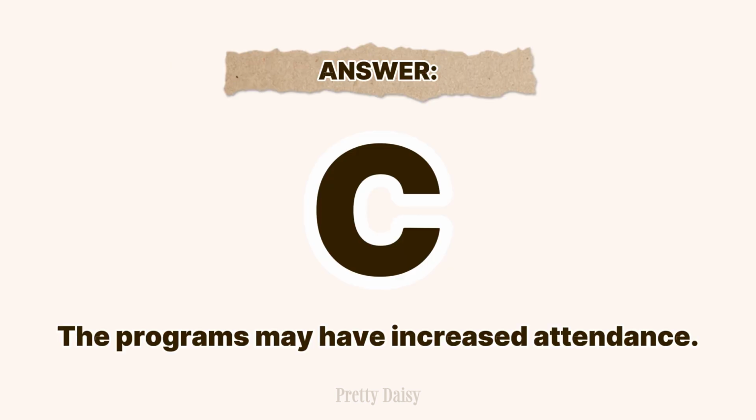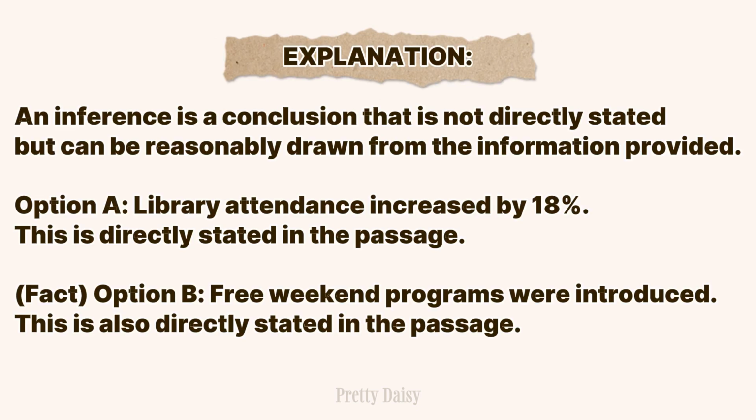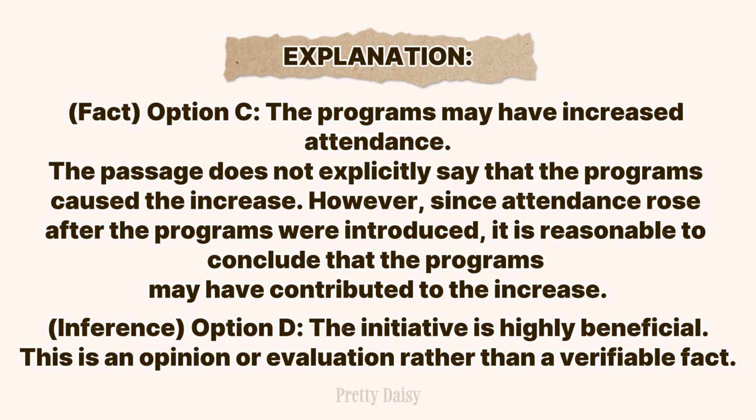Answer: C. The programs may have increased attendance. An inference is a conclusion that is not directly stated, but can be reasonably drawn from the information provided. Option A, library attendance increased by 18%: this is directly stated in the passage. Fact. Option B, free weekend programs were introduced: this is also directly stated in the passage. Fact.